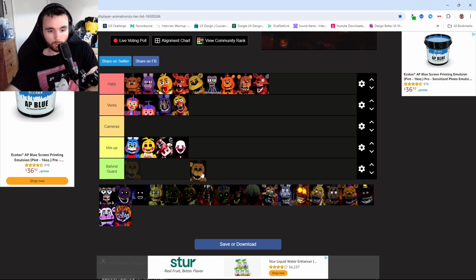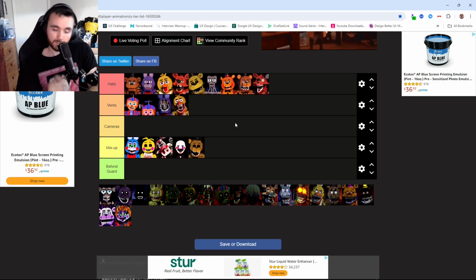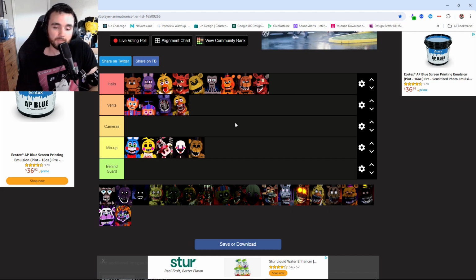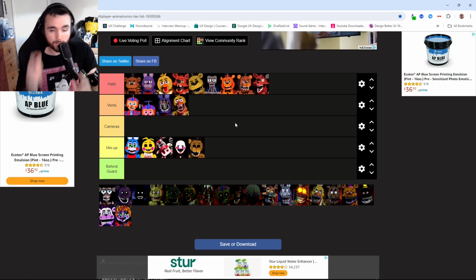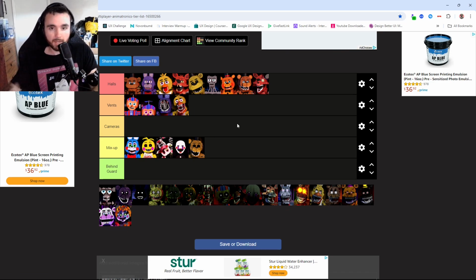Withered Golden Freddy. He's a mix-up. He can play like Golden Freddy and come from your left or right hall, and then just sit there. And you can do the same thing. Flip camera, and boom, he's gone. Just flip it up. You don't even have to flip it back down. You can if you want to confirm it. But yeah, if they both come at you, just flip that camera, boom, they're both gone.